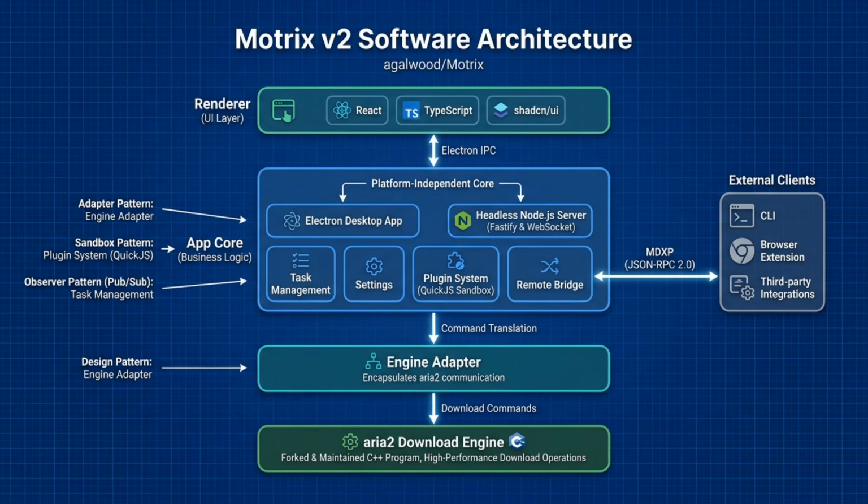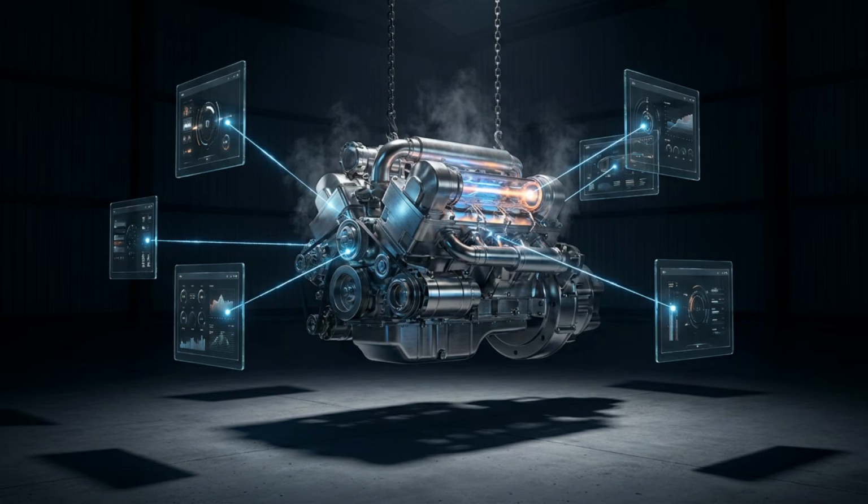Another key insight here is the plugin system. Instead of giving plugins risky direct access, they run inside a secure QuickJS sandbox, which is a lightweight JavaScript engine. This model is a lot like modern browser extensions, requiring plugins to declare their permissions up front. This prevents them from accessing files or the network without the user's consent. The entire structure is built with a modern stack, including React and TypeScript, signaling a real commitment to maintainability and a high-quality user experience. So, how does this work in the real world?